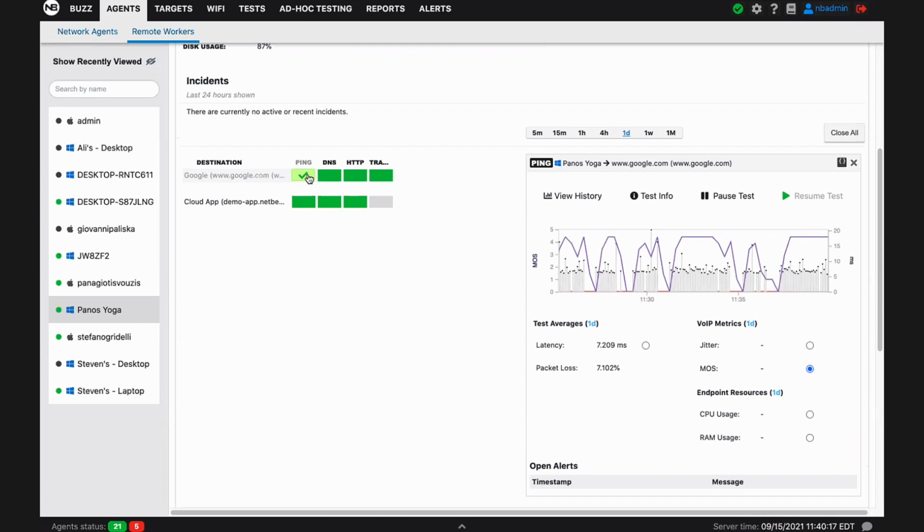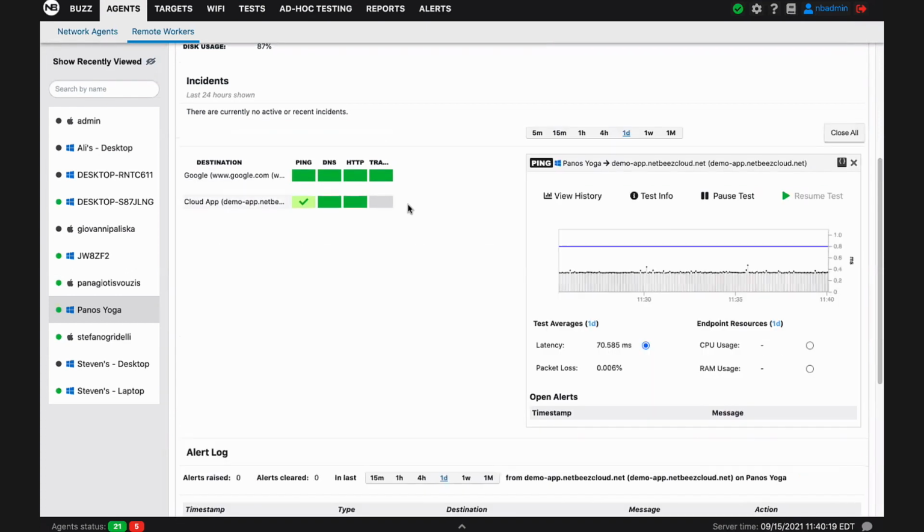And that could be from any type of agent? Yes, yeah. All our features tend to be for any type of agent. We don't restrict really. The only difference that we have is Wi-Fi connection timing, because to time the connection, you have to disconnect the client and reconnect it. So you don't want to do that on an end user laptop. But all the other features basically work on both types.